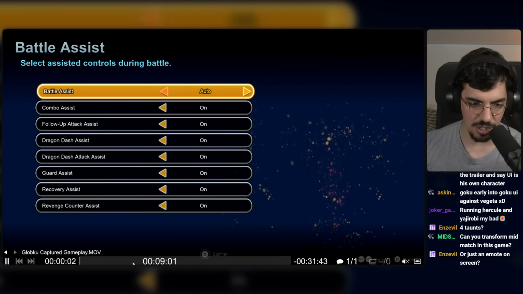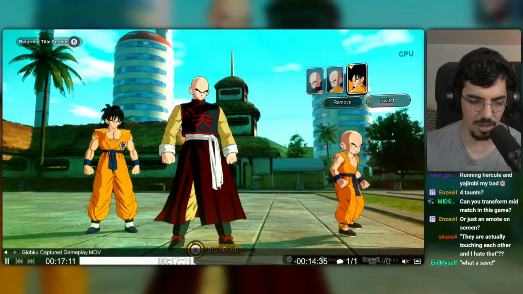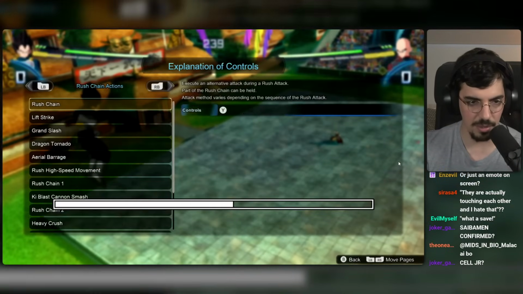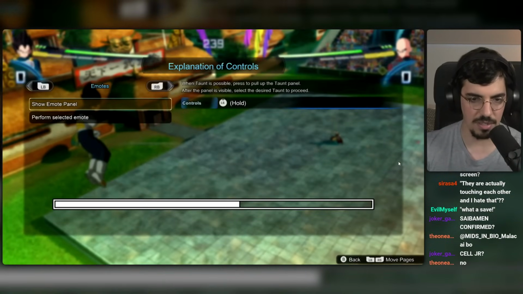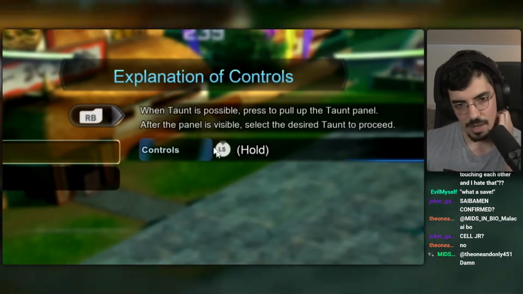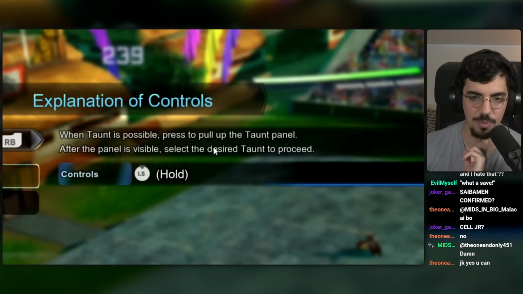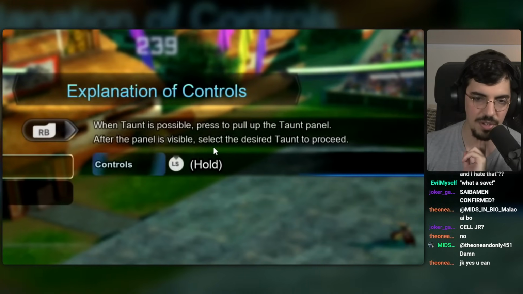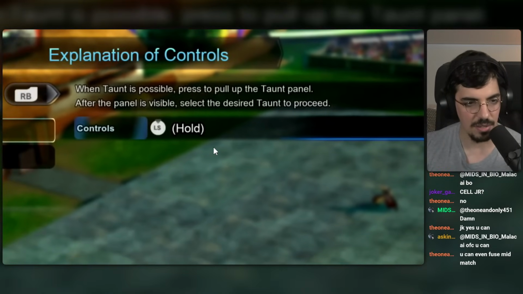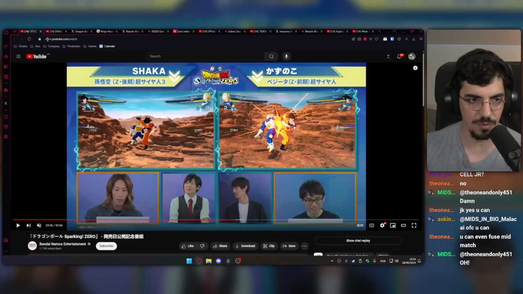During my playtest at Summer Game Fest, at the start of the Vegeta match, I went into the menu and looked through everything. And one of the things is this: show emote panel on left stick. So when taunt is possible, pull up to pull up the taunt panel. After the panel is visible, select the desired taunt. So yeah, you can do that. It's emotes. And that's going to do it for Dragon Ball Sparking Zero.